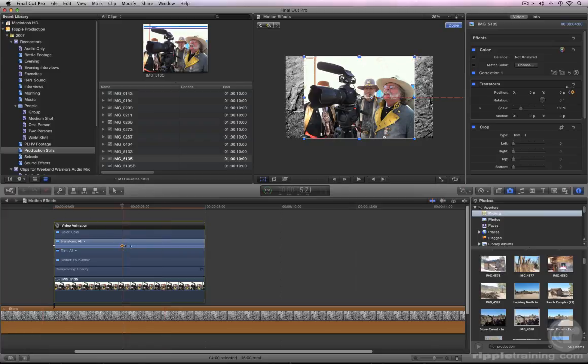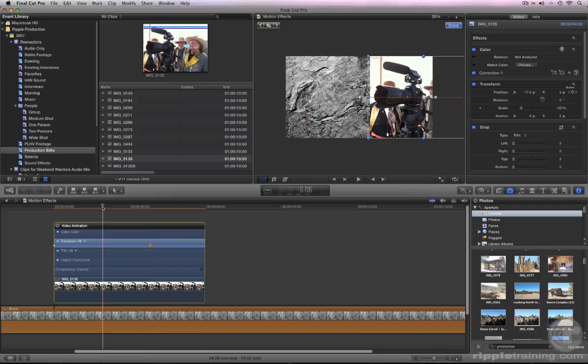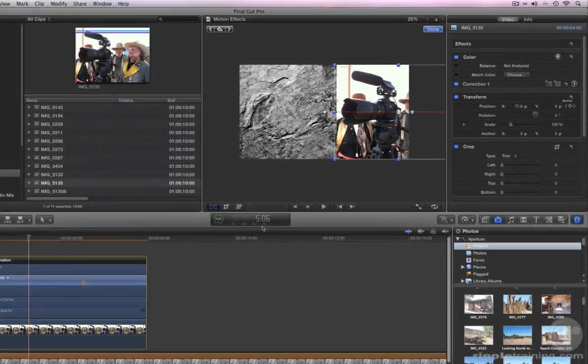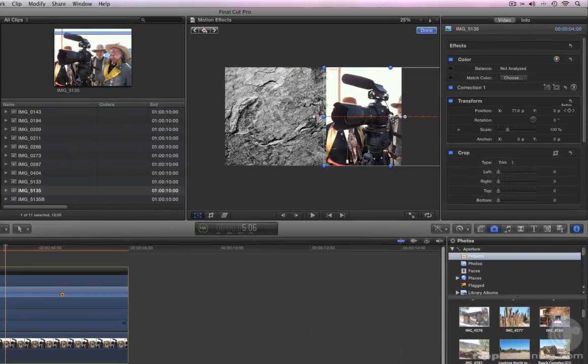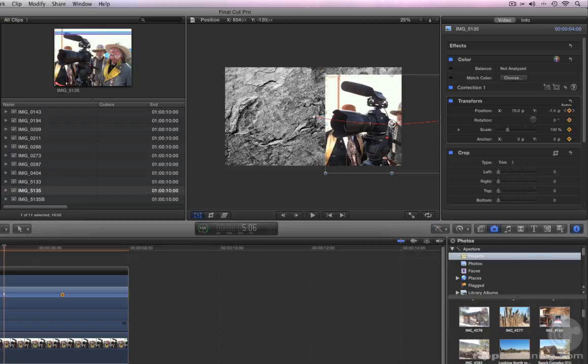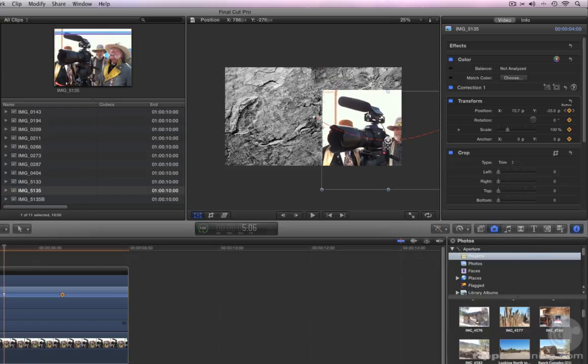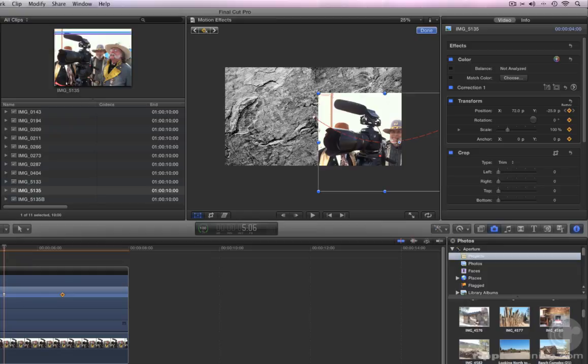Conversely, you can drag the keyframe in the opposite direction if you wanted to slow down the speed of the animation. You can also make changes to the motion path. Move your playhead between the first and second keyframe. In the viewer, click and drag downward on the anchor point target. Because the playhead was positioned between two existing keyframes, a middle keyframe was automatically created and the path shape becomes a curve.